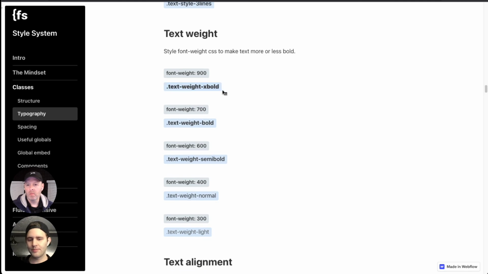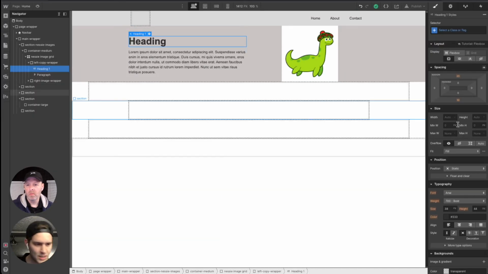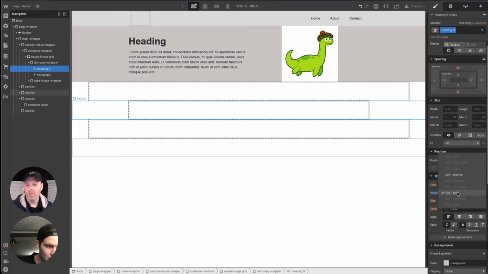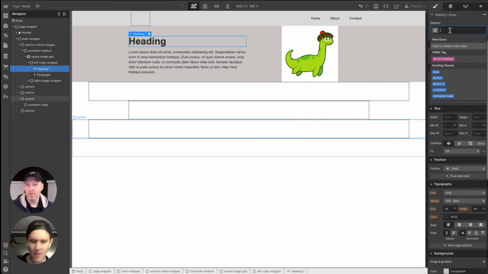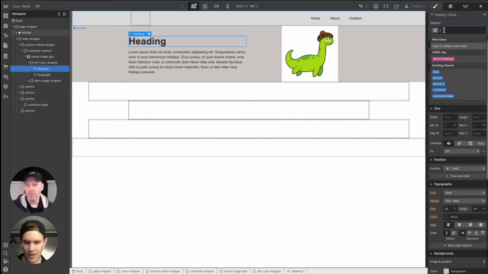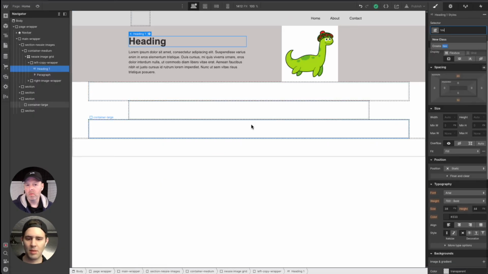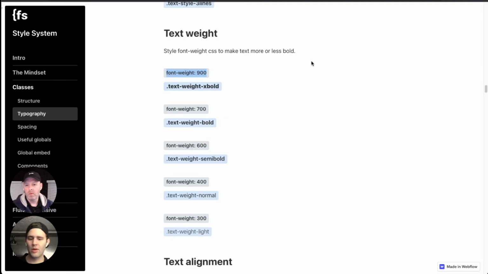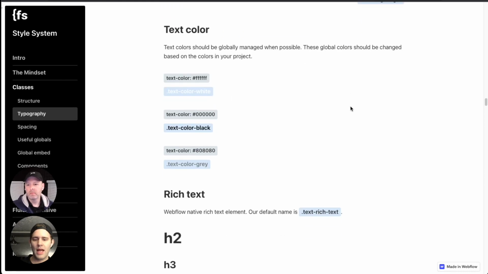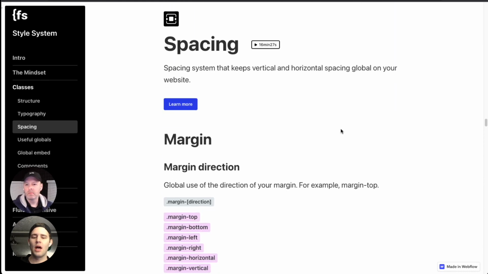So if you want bold, you're just going to type in a class. So for example, right here, instead of saying, all right, I want to change this heading to bold, now I've got to go down here, find the weight, and change it, you can just type it. You'll learn that. And so you'll just think, all right, text, weight, bold. It actually gets very intuitive, because you'll be able to click it right away, and it's already done there. So we're going to go through all this documentation off video.